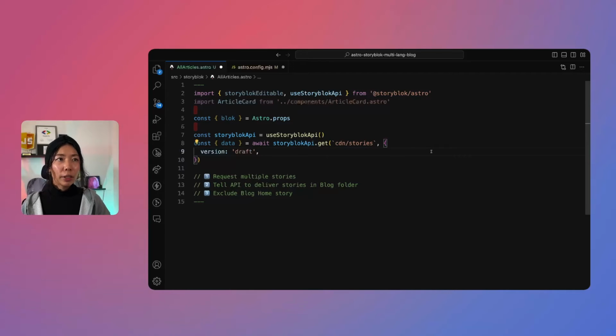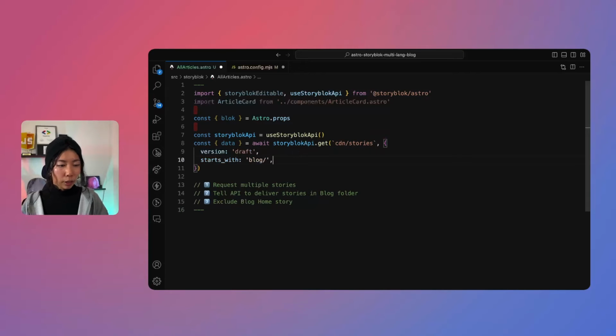And to do that, because we are going to use the content delivery API's parameters inside of this scope right here, I'm going to use the Storyblok API and use the get method, and inside in here, I'm going to use a parameter called starts_with. What this parameter does is define which exactly the name of the folder the slug should start with. So inside of this blog folder is where exactly we want to start. So that's where we want to get the multiple stories. And this is already actually the step 2.